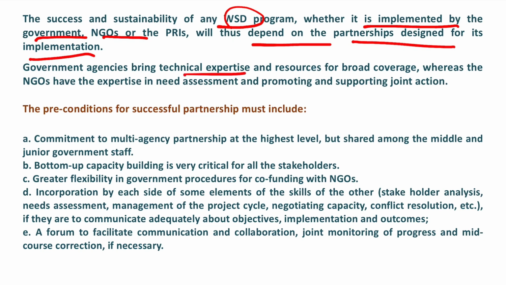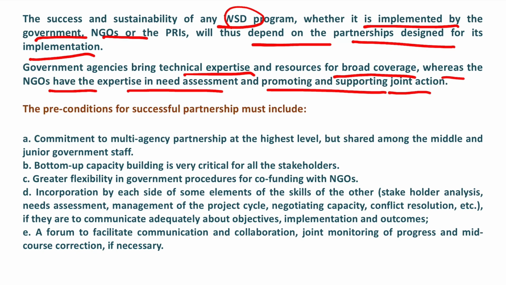Government agencies bring technical expertise, resources and broad coverage, whereas the NGOs have expertise in need assessment, promoting and supporting joint action. Government agencies are technically superior, right, but NGOs are superior in the bottom-up approach, they are superior in contractual extension activity. So there are certain pros and cons if we see government agencies and NGOs.